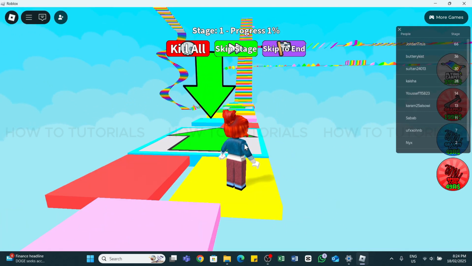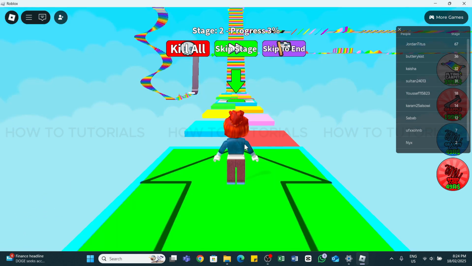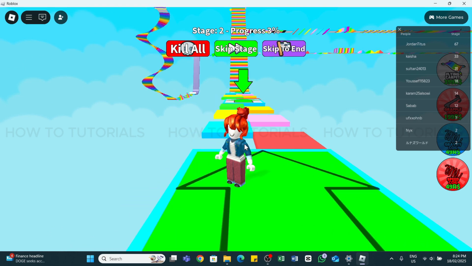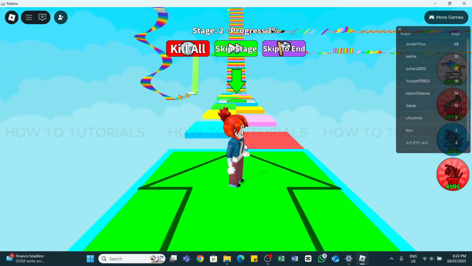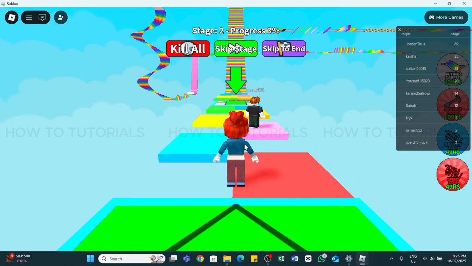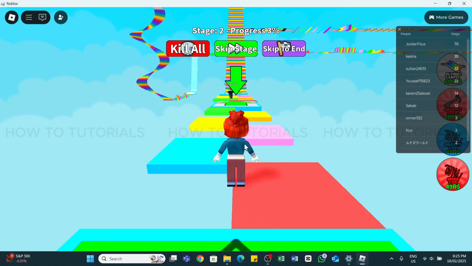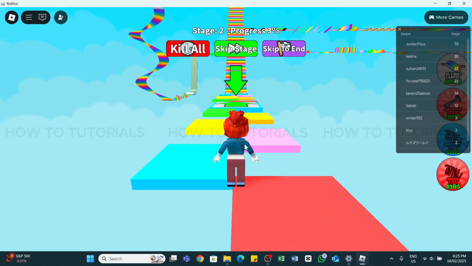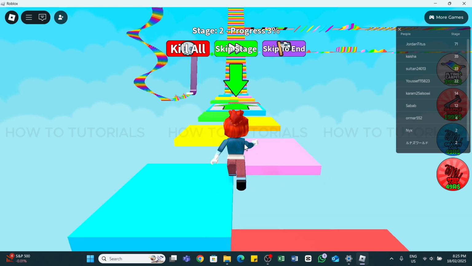Also, some of the games allow you to walk slower by holding the shift key, which toggles between running and walking. You may also lightly tap movement keys, which are W, A, S and D, for slower or precise movements. These methods depend on the game's features and settings. Also, you can check if the game has a speed adjustment option in the settings or the control menu. So by following these steps, you should be able to walk slowly in Roblox on PC without a controller.